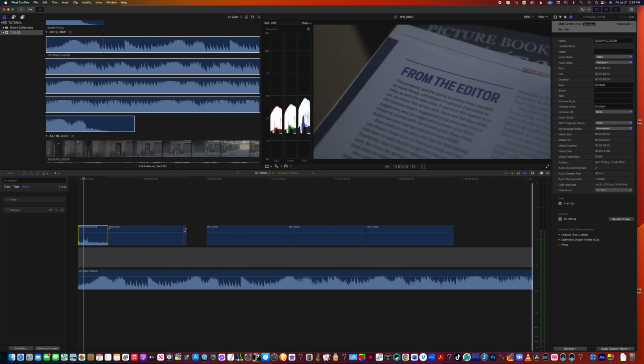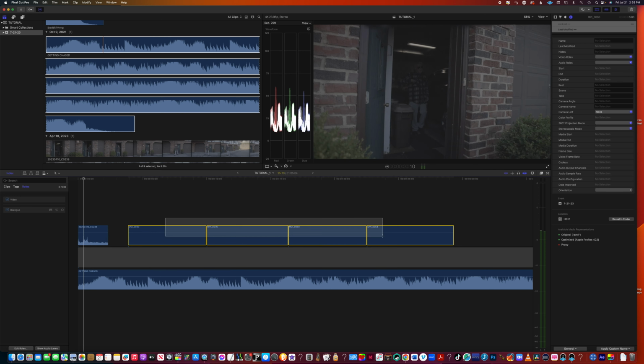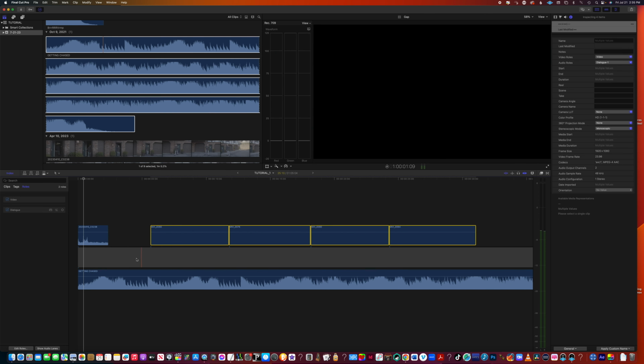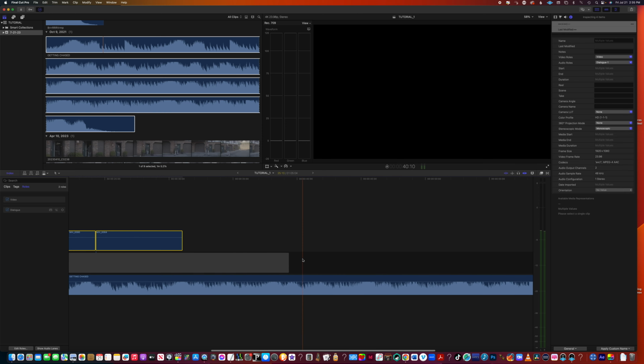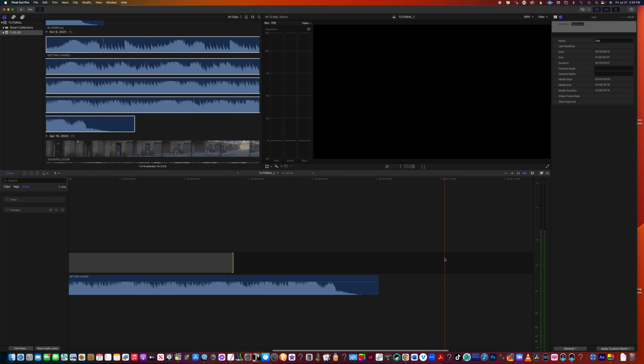Eventually, whenever you get real serious about your edits and you kind of have them worked in, you're going to want to have this gray bar here on the entire length of your project.